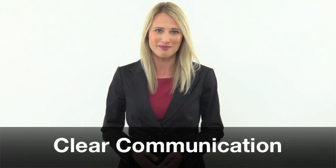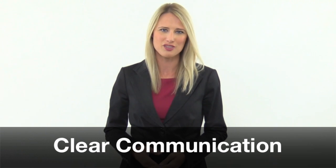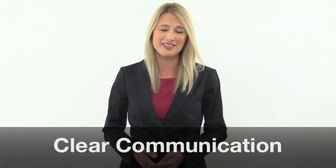Clear communication. Using text messages and email can be helpful when you need to reach your tenants, rather than leaving a note on the door that they might never receive. Be sure that you log notes and actions that have already been completed to make follow-up easier. Before entering a residence, remember to provide adequate notice of entry, typically 24 hours, and make sure to take into consideration any concerns or special circumstances. There should be no unwelcome surprises for your residents.